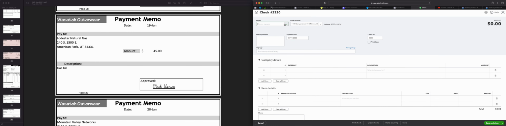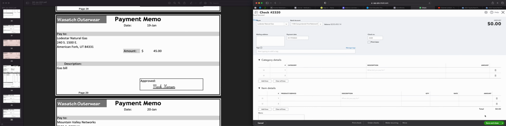Payment memo. Lodestar Natural Gas. So we have Lodestar Natural Gas. We have check. We have add new. Lodestar Natural Gas. Name to print on checks, that's fine. 2400 South.